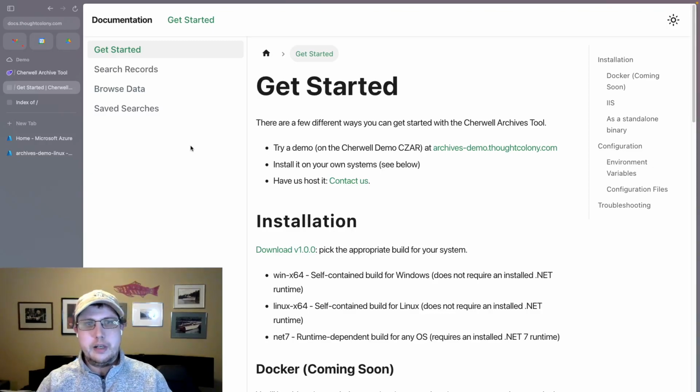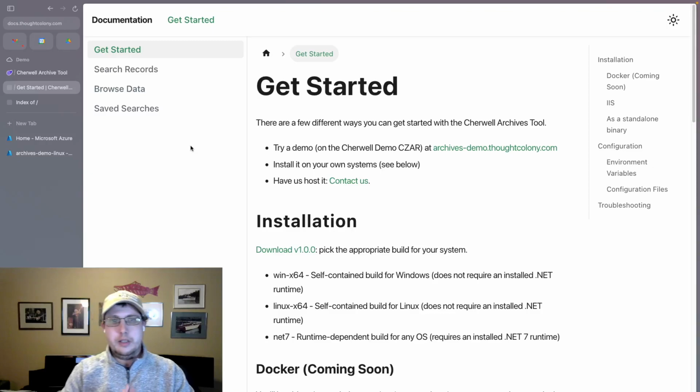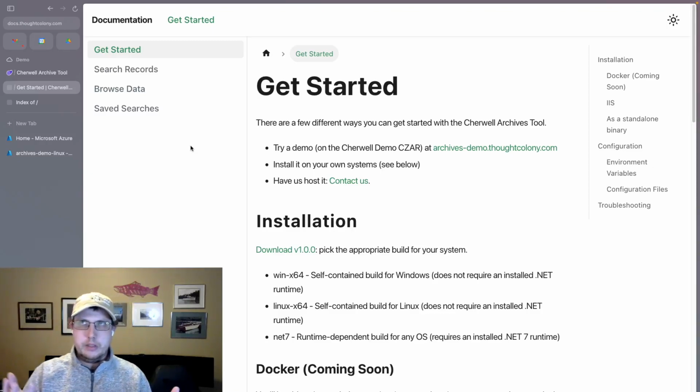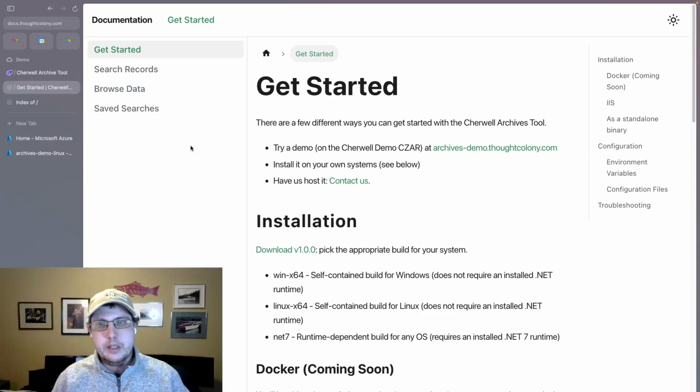The first page on the doc site is getting started. This is a .NET Core app, or I guess it's just called .NET now. It's using .NET 7 with Blazor, so it's all just a .NET app. There's no additional deployment requirements other than run the .NET app somewhere that .NET apps can run.